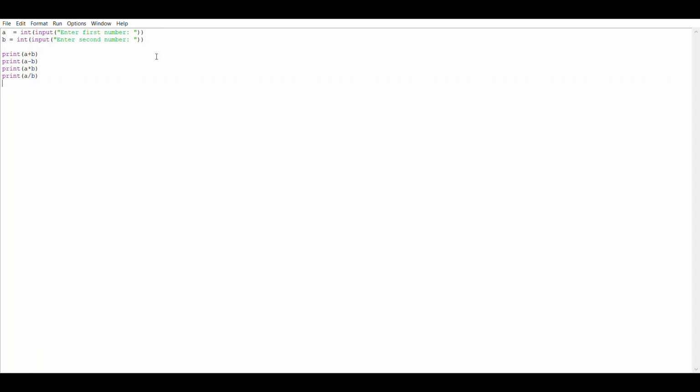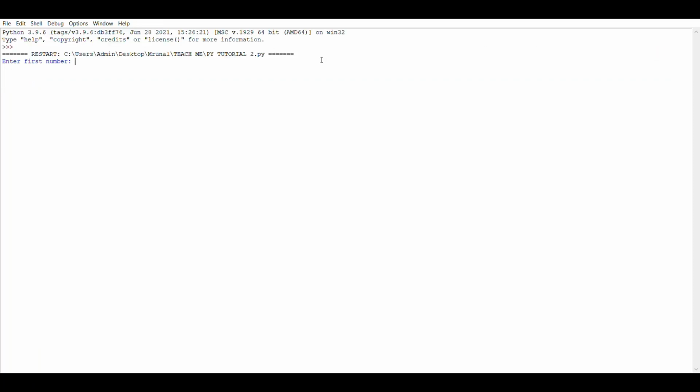Okay, so now I have saved this function, and let's run it. Now you can see that it's asking me for the first number, so I'll give it as 23 and the second as 5. The addition of 23 and 5 is 28, subtraction is 18, multiplication is 115, and division is 4.6. Calculations become very easy by using this whole process. We'll surely do the calculator in the next tutorial.